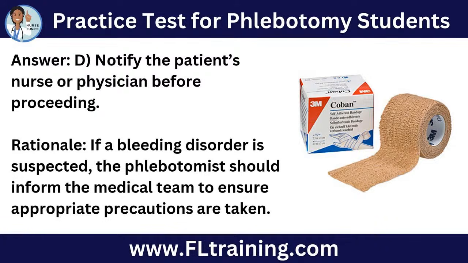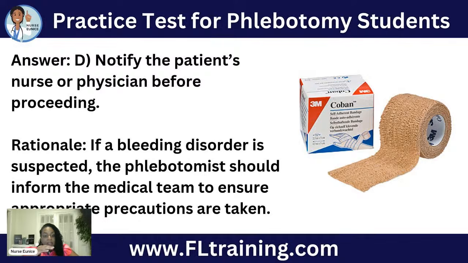And what I have here is like a surgical wrap. It's called Coban. That's one of the ones that we use. So for a person who doesn't have any issues with bleeding, you can put a Band-Aid. You can put a 4x4 folded up. You can put a 2x2. But if I know this person has an issue with bleeding, I'm coming in with the big guns. I'm coming in with some Coban.